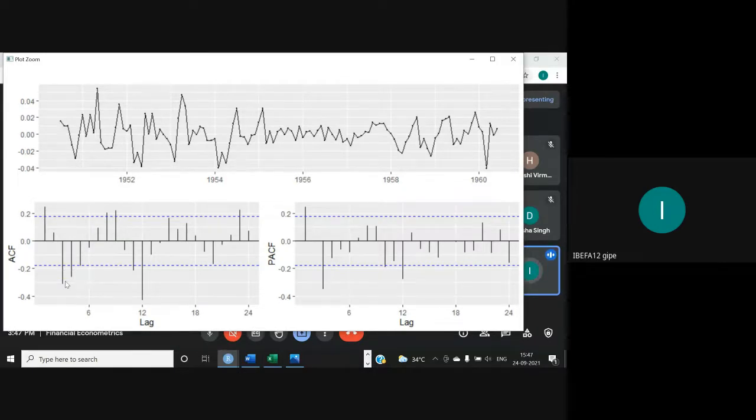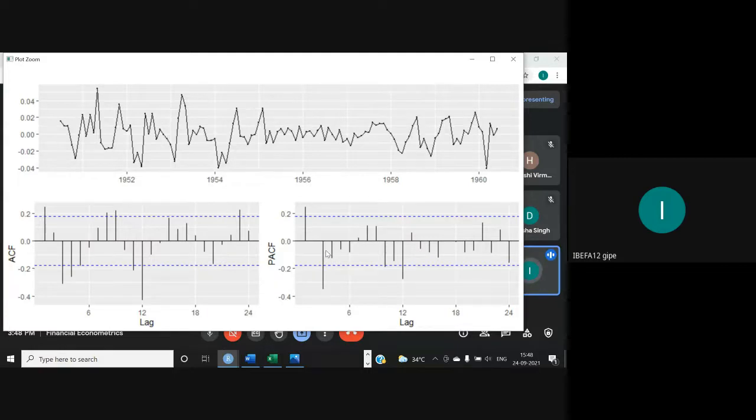Since decay is beginning after, let's say 1, 2, 3, you might want to start with 3 here for the non-seasonal part, for the MA order. Okay, let's start with 3.